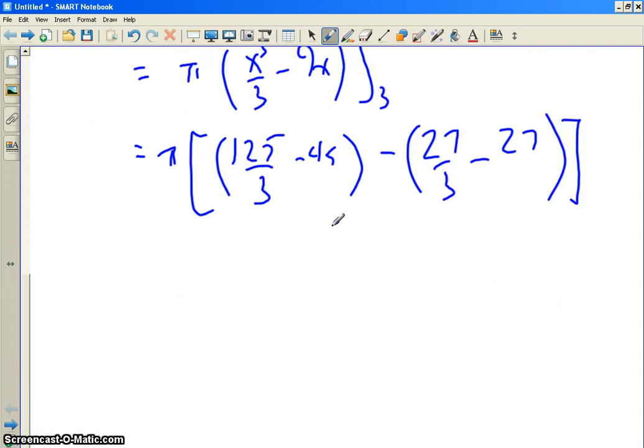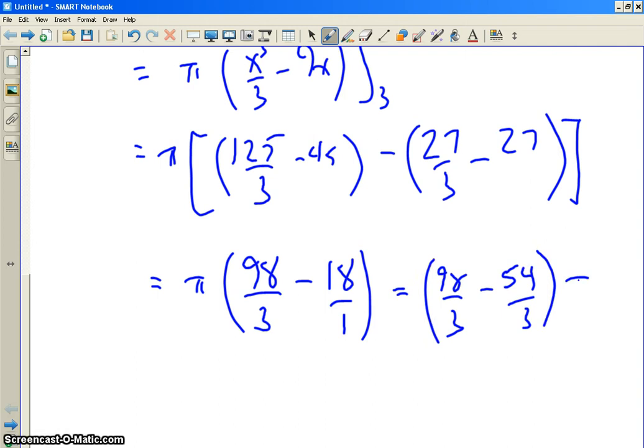I'm going to do new stuff in part B. So, how about we combine the fractions. I already have common denominators. 125 thirds minus 27 thirds is 98 thirds. And negative 45 minus a negative 27? How do you subtract the negative? Plus. So, negative 45 plus 27 is negative 18. And you need a common denominator of 3. So, multiply the top and bottom by 3. And you get 98 thirds minus 54 thirds, right. And don't forget, times pi. So, now the final answer is 44 thirds pi cubic units. All right, that's just warm up. That's a review of what we did already.